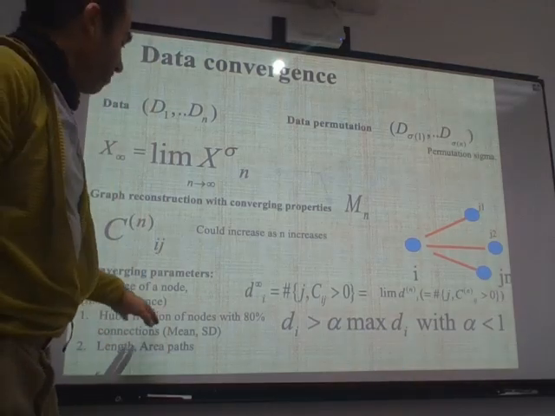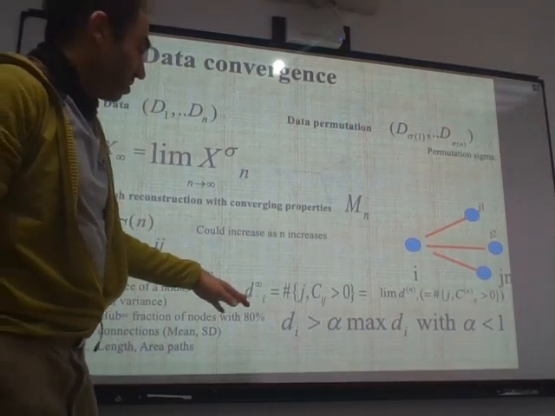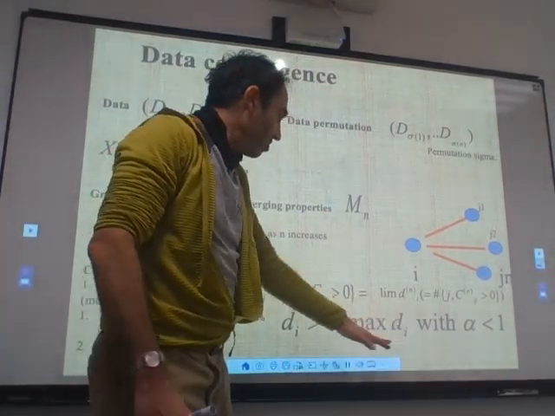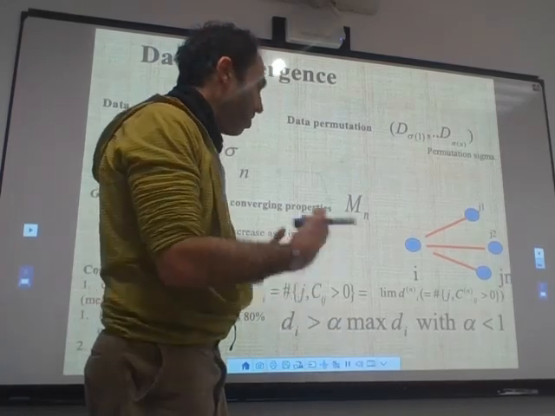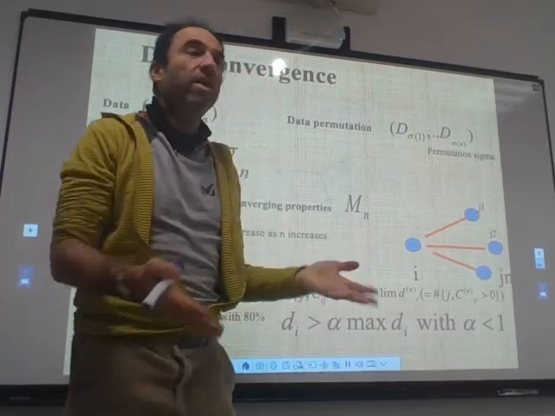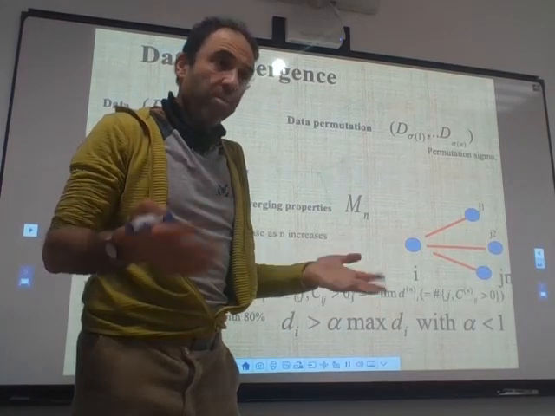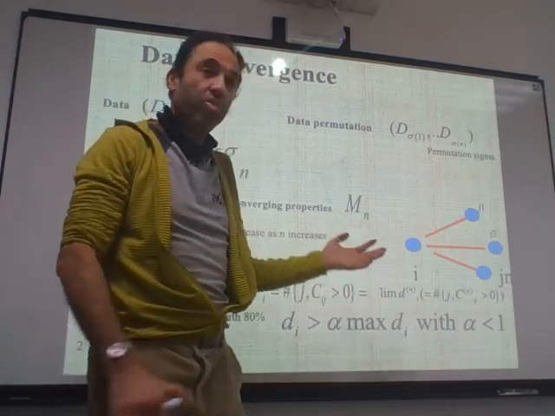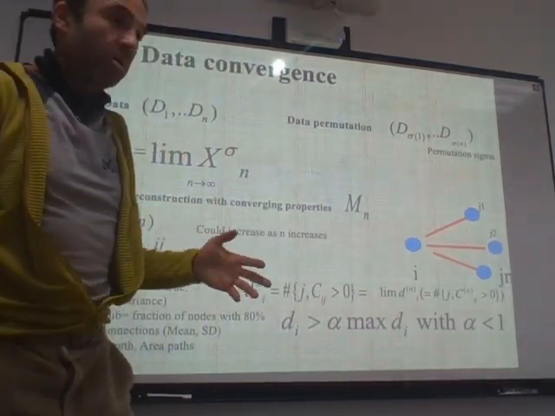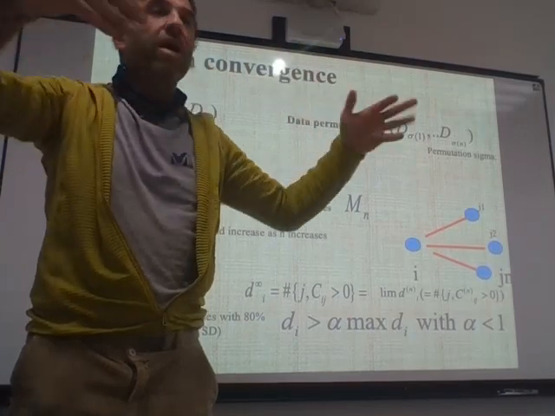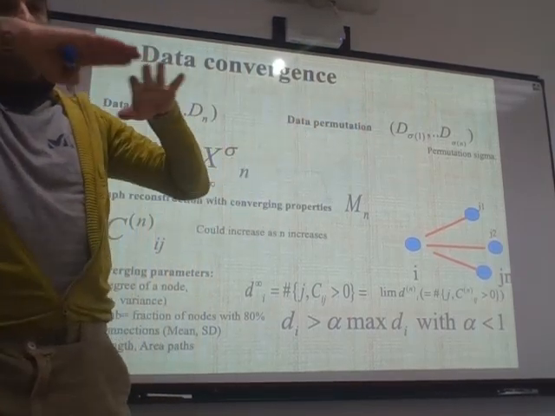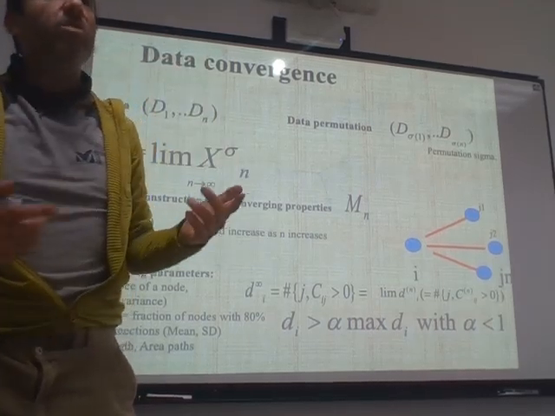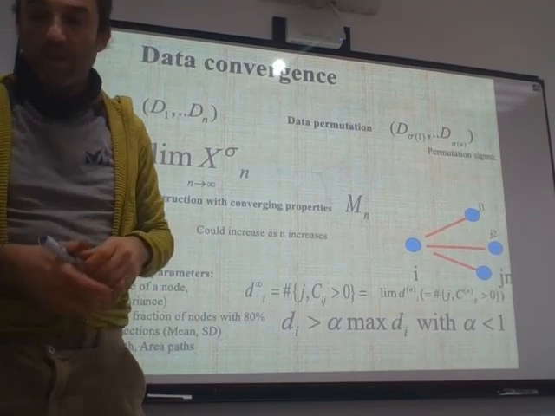The same if you want to find the hub neurons, that is, you look at the degrees that are above a certain quantity, and this will be your hubs. It means that if you add more data, it doesn't matter. So this is the notion of data convergence. When you add more data after some n, it should saturate, it should not move, and this construction should be independent of sigma, of your permutation.